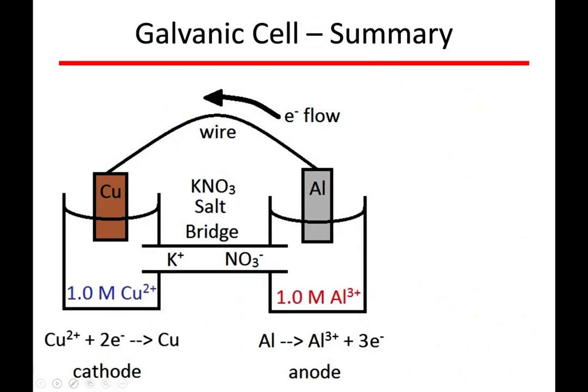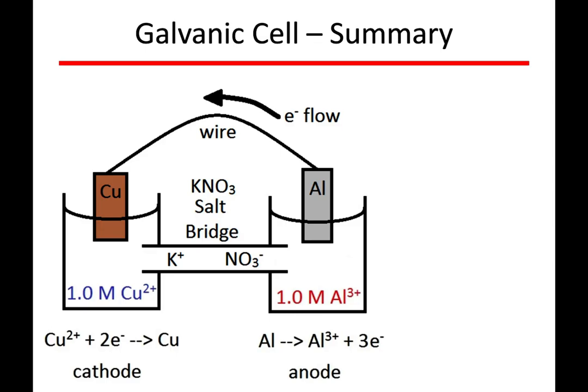All right, so let's take another look back at the sketch of the cell that we've been describing here throughout this problem. We have previously identified that the copper 2+ half cell is our cathode because that's where the reduction took place, and that the aluminum Al3+ half cell was the anode because that was where oxidation took place. We talked about how electrons always flow from the anode to the cathode, so they're like flowing from the Al3+ to the Cu2+.